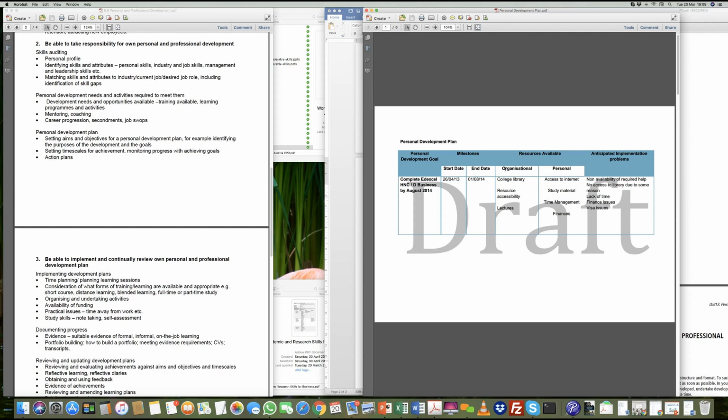So in terms of organizational resources and personal resources, let's list them out and differentiate between the two. In terms of organizational resources, assuming you're doing this course sponsored by your employer, or you're funding it yourself, you're looking at resources on the library side. You could be looking at resources in terms of lectures, webinars, and professional discussions with the tutor. On the personal side, you need things which will make these activities possible. So you need maybe study material. You need to do a bit of time management. You need to arrange for finances even before you join the course.